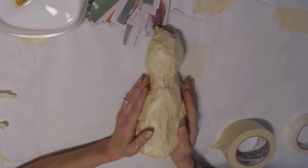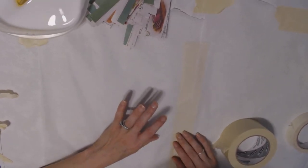All right, now I'm going to set this to the side. Now, what we need to figure out is how big we want our legs. I'm going to take this same piece of paper and tear it in strips. We need eight of these strips. It doesn't matter how big your strips are. We're going to be twisting them up anyway.